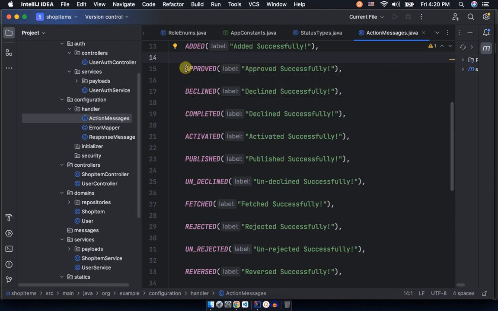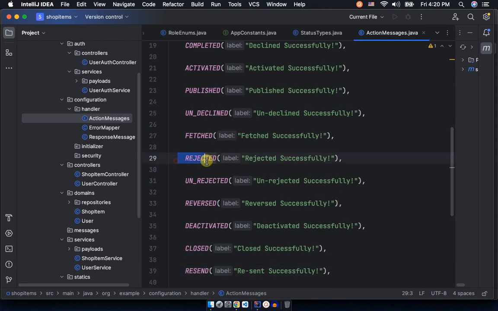So once the approval passes through, you will receive a message that approved successfully. If it's not approved, then it will be declined, and this is the message. So if you're really working on something and look at things like fetched, when you're operating with the get endpoint, trying to request data from the database, you will see that this is why we use the fetch enum. Say fetched successfully once the data has been successfully returned.